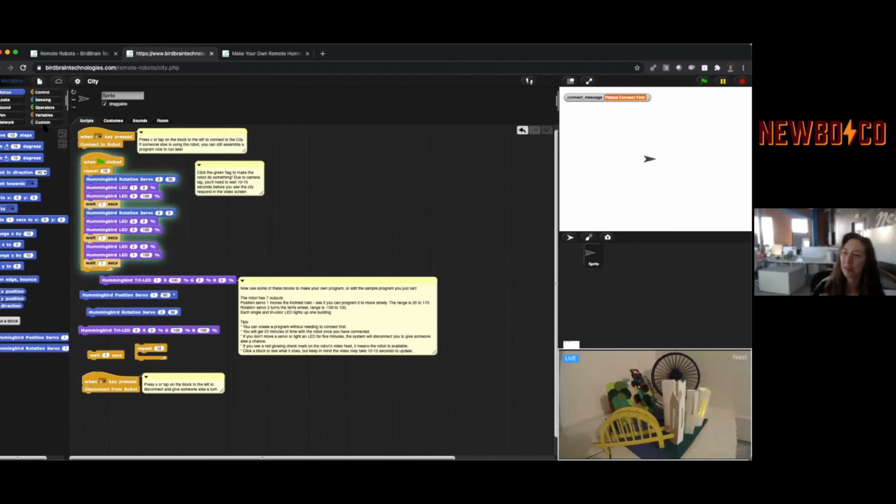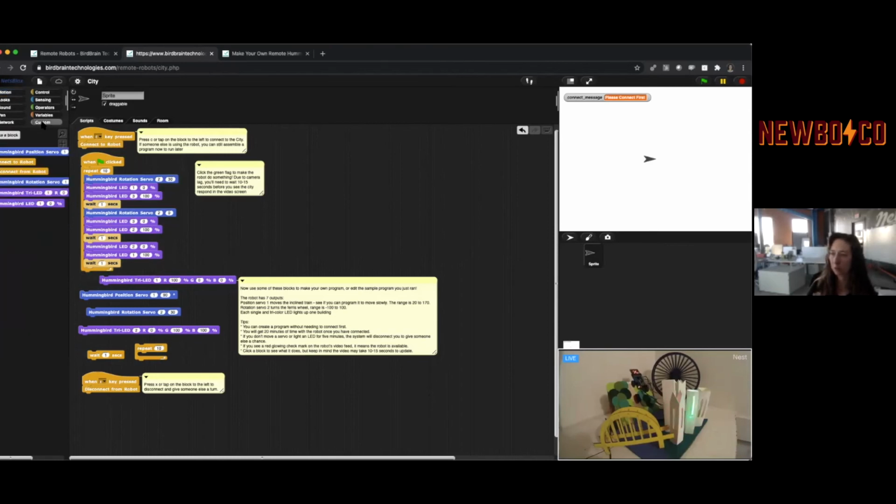As you're exploring this, another tip is to go to these block sections up here. So NetsBlocks can do a lot more than just program the Hummingbird robots, but you will be able to find all of the blocks that control the servo motors and lights under the custom section. So please feel free to drag these different blocks in to explore what they each do. If you aren't sure, you can reference the yellow section here that has tidbits about the outputs that are available to you. And we hope that you have fun.